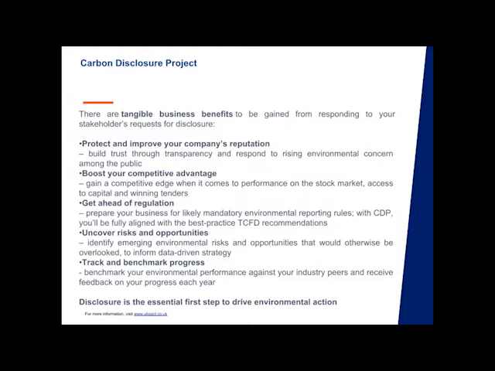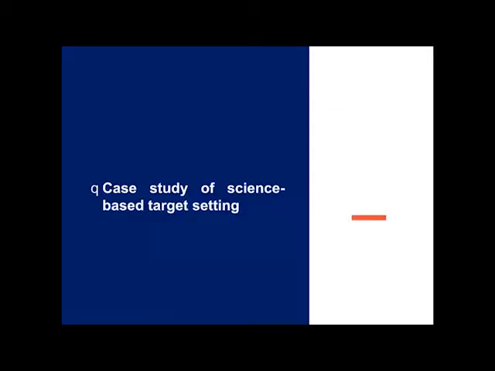Making sure that you're not seen as an outlier within your particular sector in terms of poor performance, and that there's a real need to show that there's been progress over time as well, in terms of the achievement of the targets that have been set and in terms of the maturity of the disclosure. So I'm going to really just hone in.